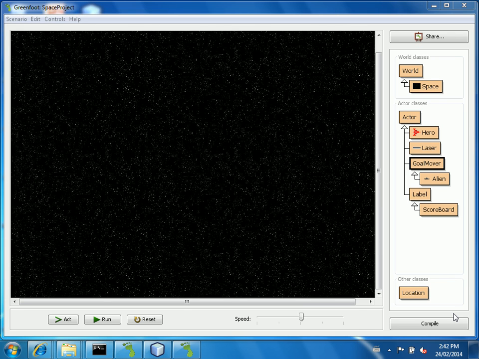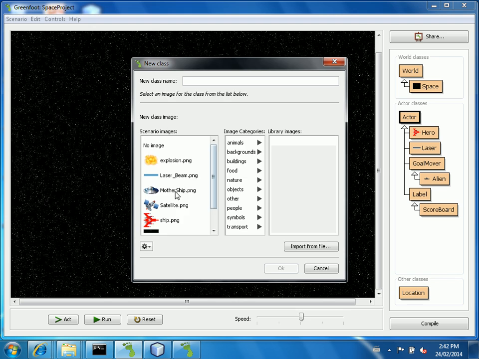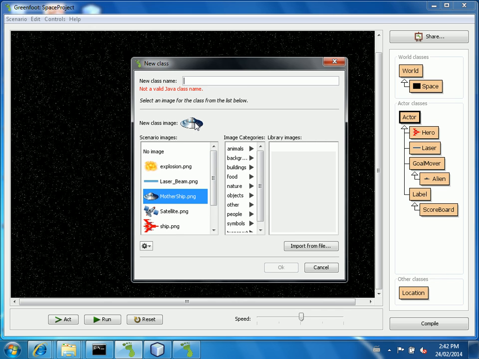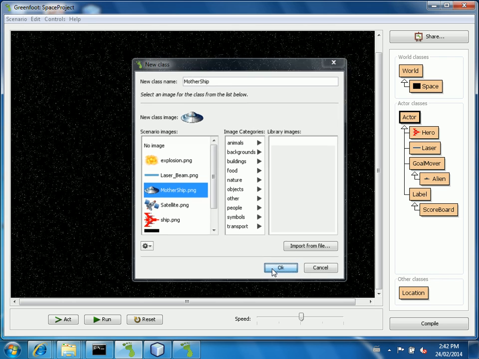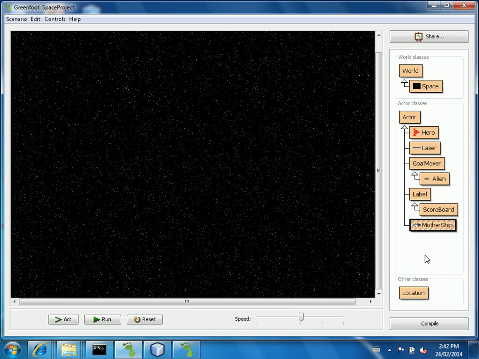So we've actually done most of the hard work in setting up these classes, so we're just going to add a few new things to this game. The first thing that we were adding was the MotherShip that's going to spawn the aliens in my game. So it's not necessary that you go to that same added layer. You could just spawn them from anywhere you like, but this is the way I sort of envisioned it happening.